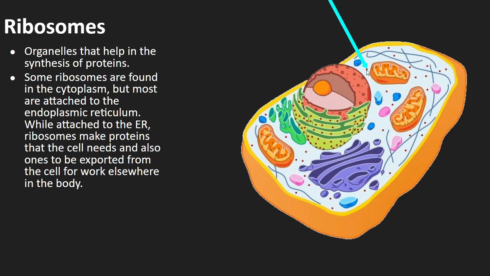Ribosomes are very small structures. They are not membrane-bound organelles, which is why we find them in prokaryotes too. They can either be floating around the cytoplasm or stuck on a structure called the rough ER. Wherever they are, their job is simple: they take information from the DNA inside the nucleus and use it to make proteins. Proteins are so crucial — the cell uses them to build itself, send signals, and do its function. Primarily, a cell is a protein-making factory. Every organelle is designed to help that happen. Ribosomes are protein makers, and they're found in two separate places.